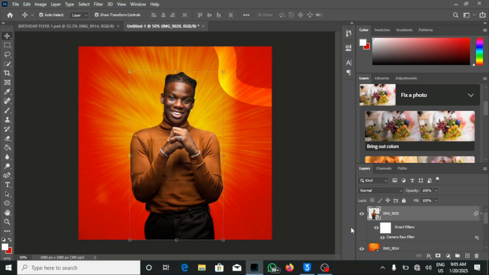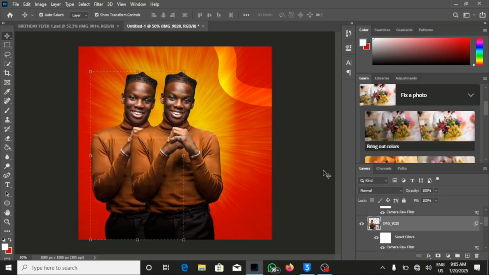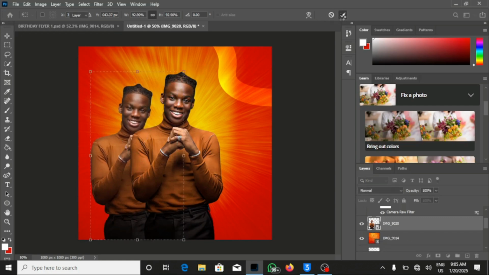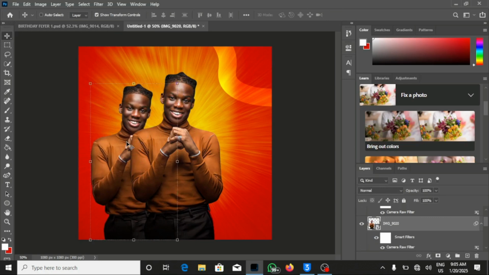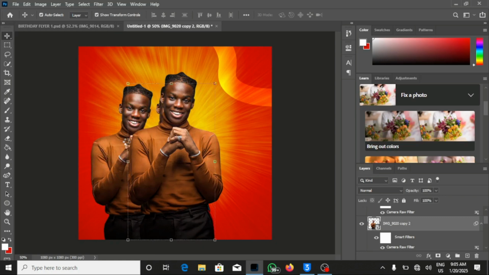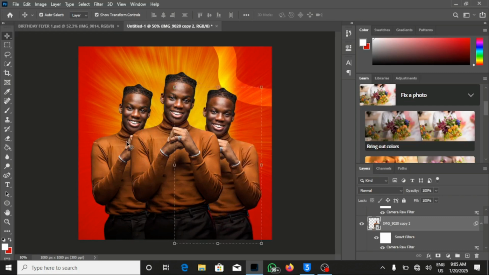to duplicate the image. Now let's click on this one and then shift it to this part, and it shouldn't be of the same size as this, so let's reduce the size of this. And now let's press Ctrl J to duplicate as well. Now let's move this one to this side. You can use your arrow keys on the keyboard, or use your mouse to drag it all the way to this area.